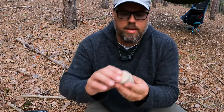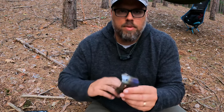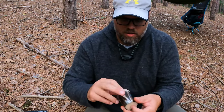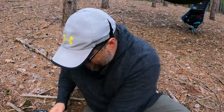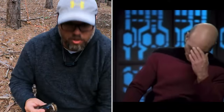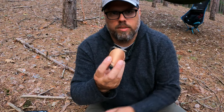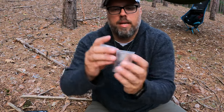Remember to keep that container nice and tight so the pills are not absorbing water. To put it all away, I stack the four pills up, wrap the titanium windscreen around the biscuits or pills — it's actually quite easy, just not when I'm trying to do it on camera — and then I take the two gold discs and hold them on the outside. Then you just put it all back in.